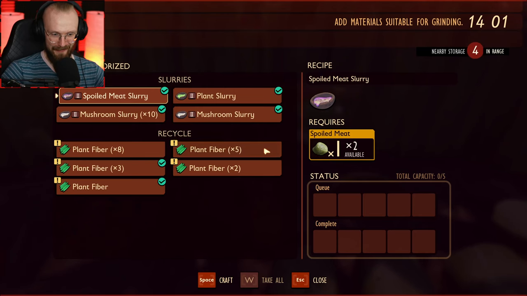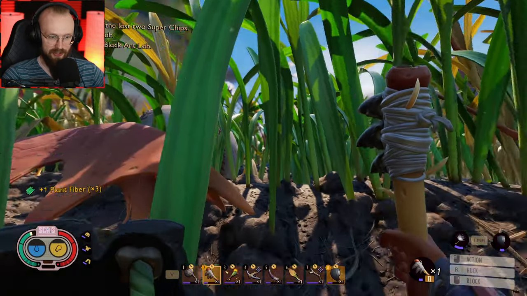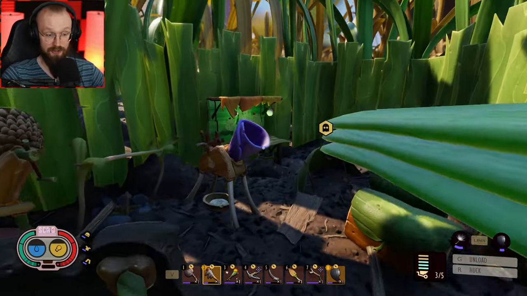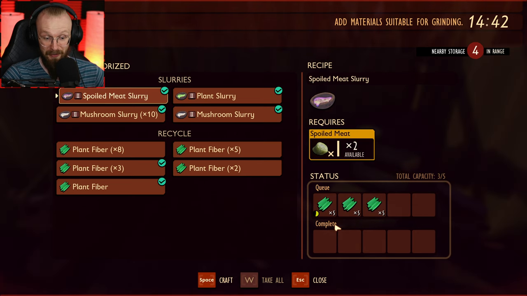Let's super build it. So inside of this grinder, we should be able to craft glue. I just don't know how one unlocks it. But we can also now chop these things down. Check this out. We can get some grass planks and I'm pretty certain we can recycle them. Or should I say we can grind them? Let's go to the grinder and now let's get some plant fibers. And hey, we'll be able to get 15 plant fibers out of 5 grass planks.